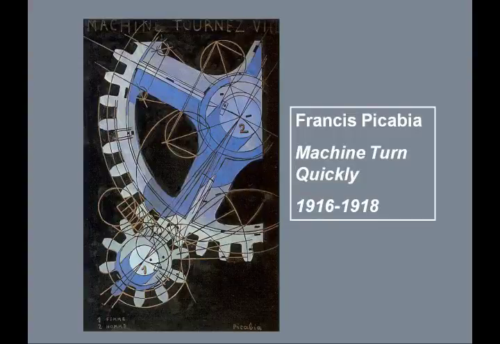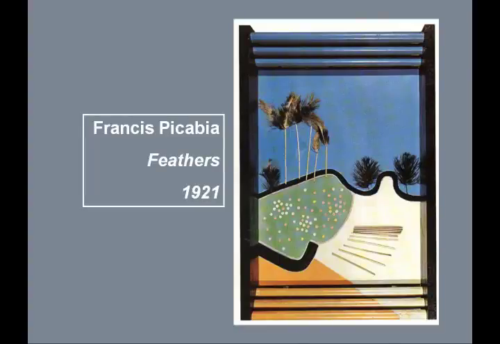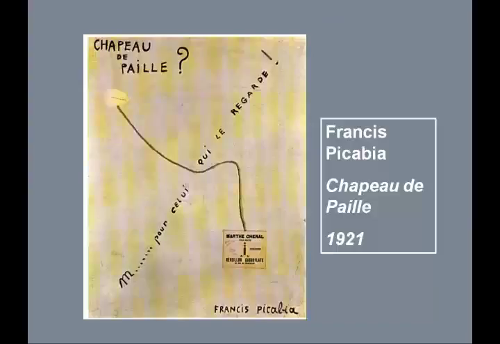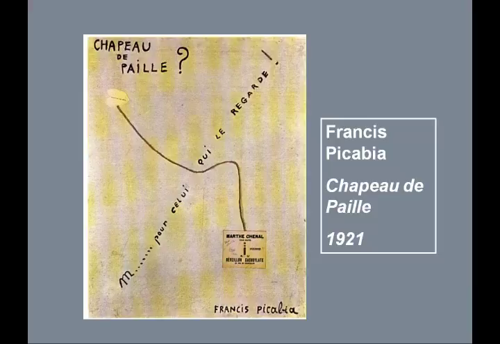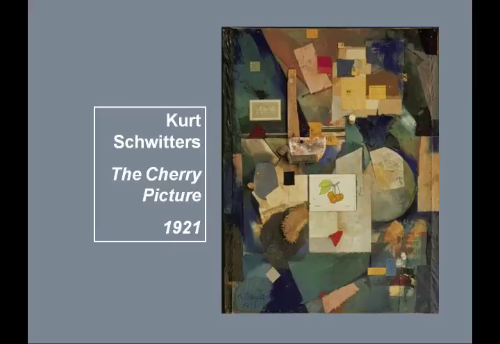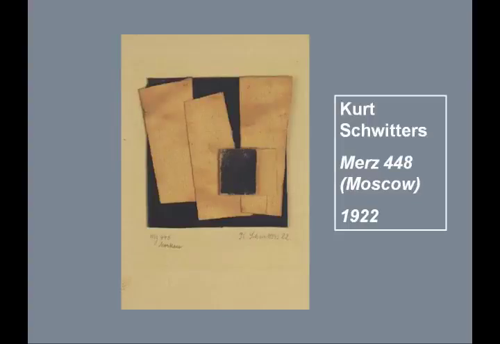Here, of course, a machine turned quickly, technology, and progress are key themes in modern abstract art. The use of text is very important. Collage and photomontage. In this case, assemblage, where you mix multimedia into a single image. Abstraction, zones and blocks of color. Complete removal of the object here, much more focused on color and form.